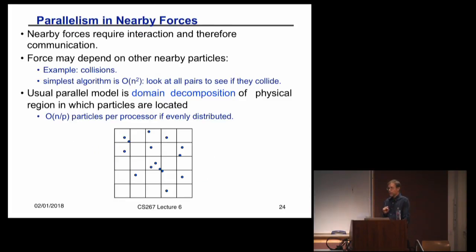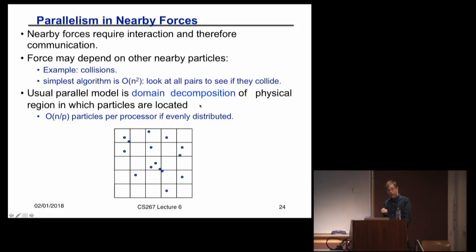So the next step, where it gets interesting, is where the force depends only on your nearest neighbors. So now we have to do a little bit more. And in fact, I think your homework is related to this. So the simplest example would be collisions, where you bump into one another like billiard balls. So what's the simplest way you could imagine doing it? You look at every pair of particles and you ask, are you close enough together, and bounce. And in that case, if you look at every pair, that's order n squared. And that's expensive, and so we want to do it more cheaply.